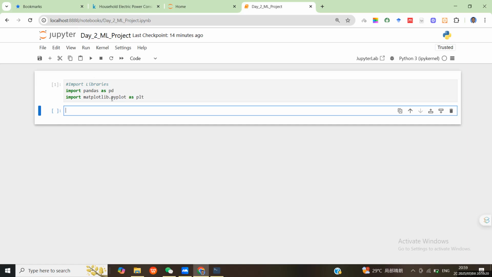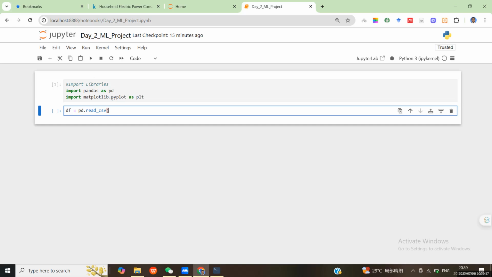Okay, so next thing we need to do is to read the data set. So let's read the data set. So we're going to read and save that to a variable. We're going to call that variable df, which is a data frame, in short, equal to, so pandas is represented as pd. So we're going to use that to read the data set. We'll say pd.read_csv because the format of our data set is .txt.